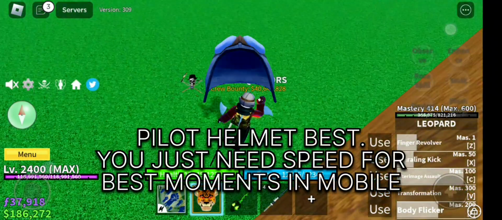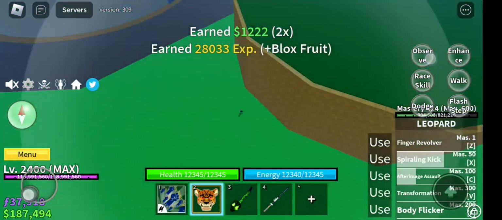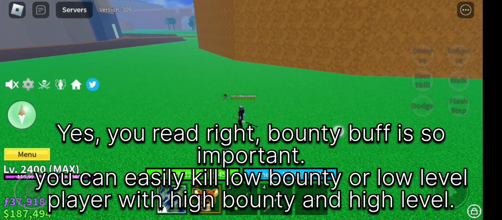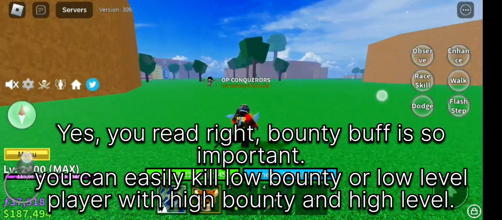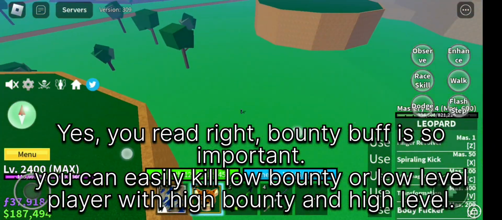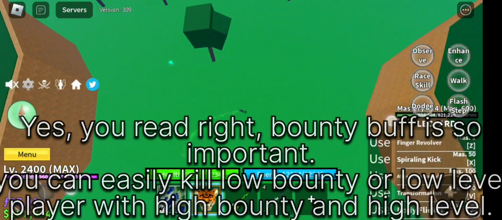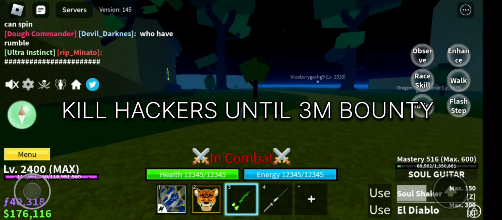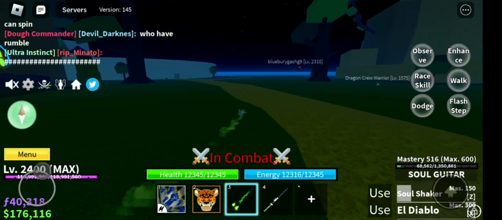Best accessory for mobile is Pilot Helmet. You read right, bounty buff is the most important thing. The difference of bounty and levels can easily kill people with low bounty and level. First go to Haunted Castle, because most of the hackers grind bones there, kill hackers until 3 million bounty.